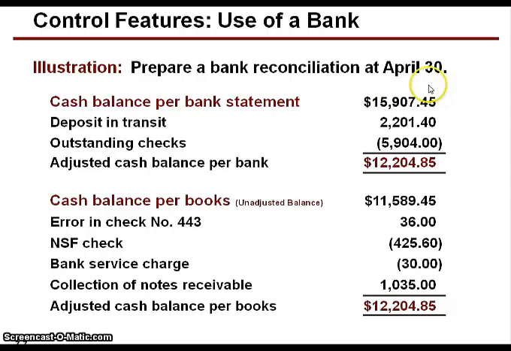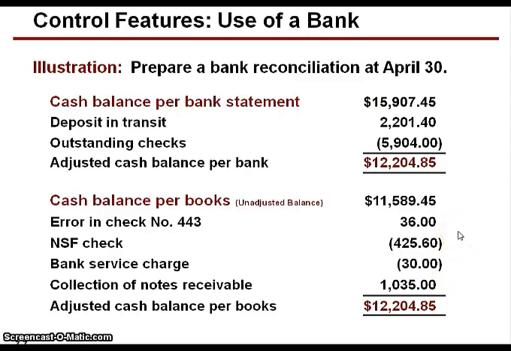Notice first of all that we didn't do any adjusting entries for these items. We didn't adjust for the deposits in transit. We didn't adjust for the outstanding checks. The reason we didn't do that is because our books already know about that deposit, and they already know about the outstanding checks. So these are just reconciling items for the bank. The items that we need to make adjusting entries for are the items that reconcile our book.